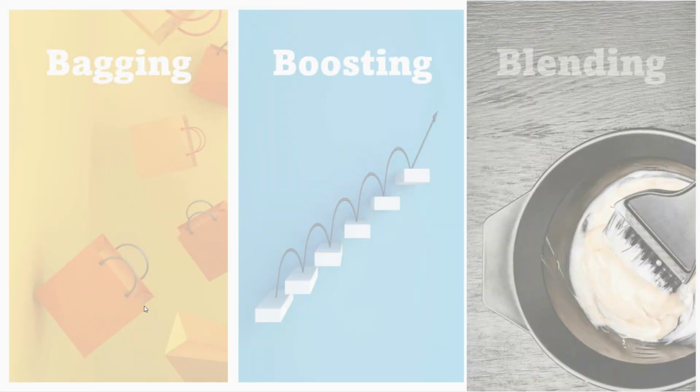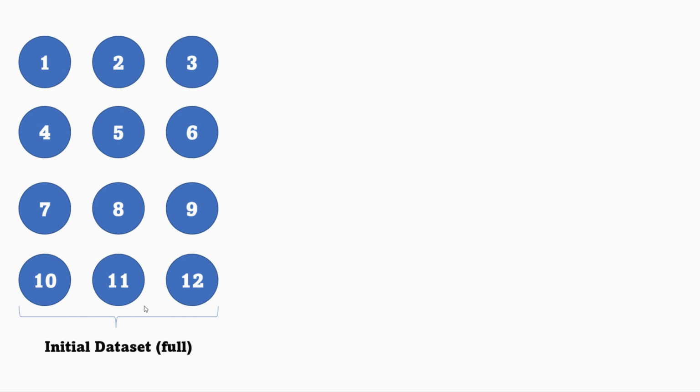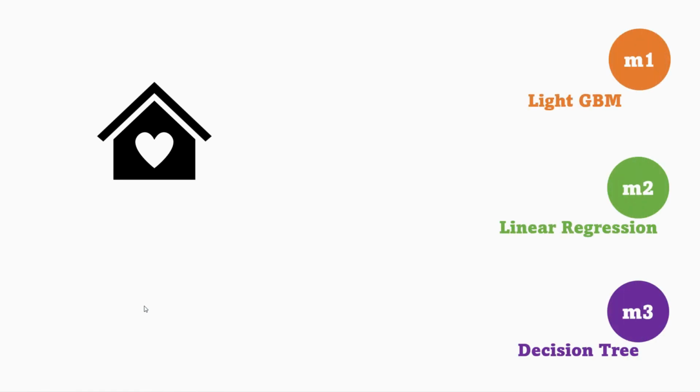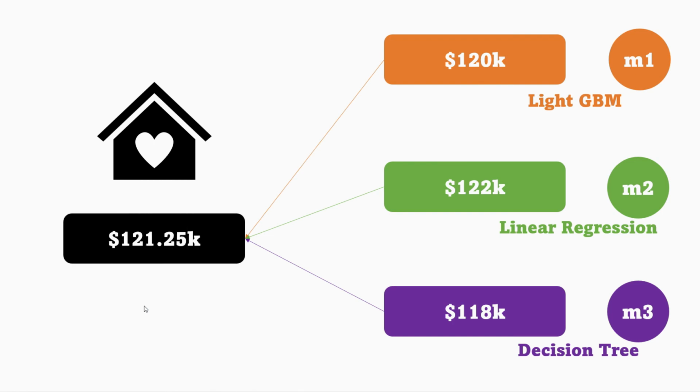Blending, as the name suggests, is basically blending different models. The way we do it is, you remember our initial data. In blending, we do not take a subset of our data. We use all the data to train, let's say, three different models. Once we train all three models, assuming we want to predict the value of this house, we use the entire data to train the three different models, of course. And at the final step, where we predict the value, we will predict the value of this house using these three different models, and then we'll just take an average. Hence, blending is the most intuitive, simple, and practical approach of all, as far as I'm concerned.